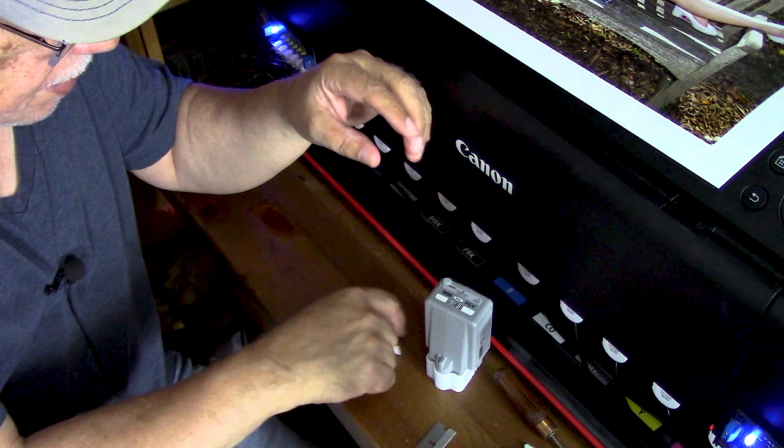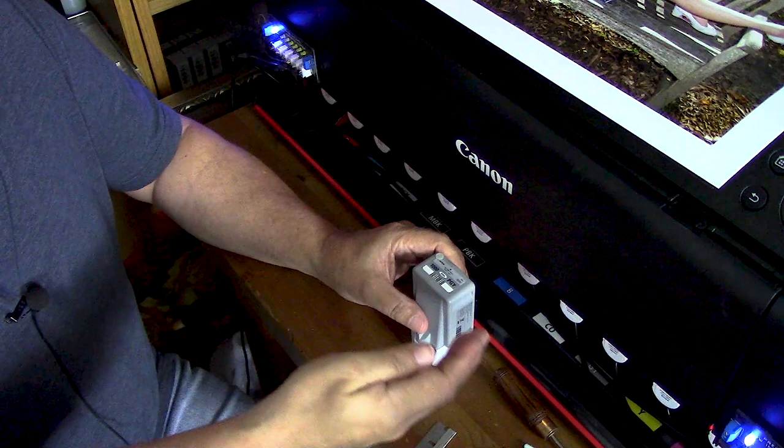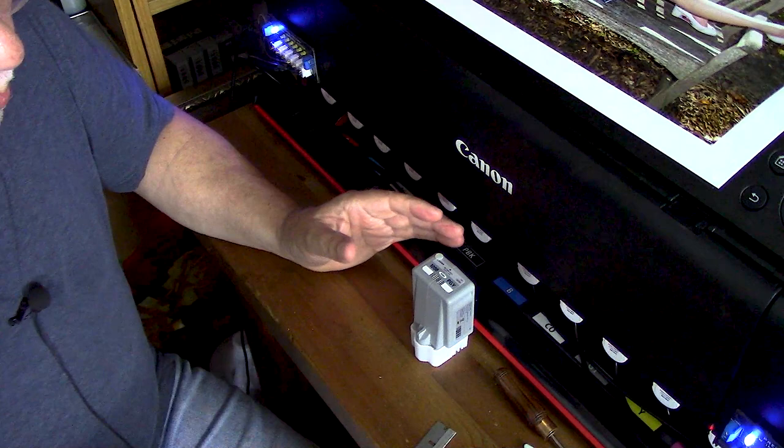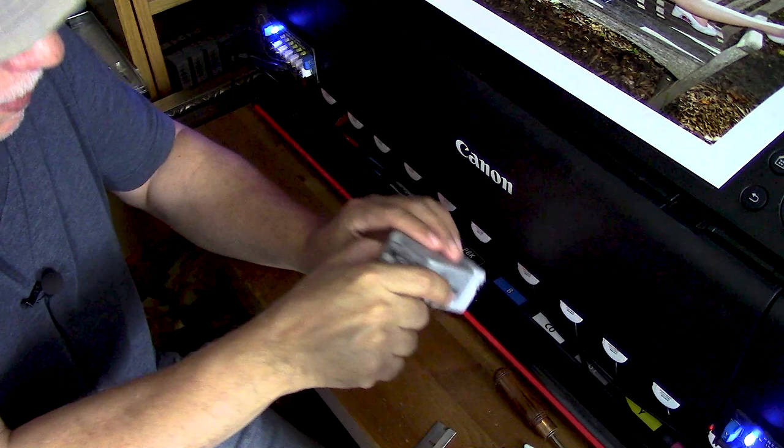So again, all you need is a set of plugs, 12 of them, and as you go, one at a time, you can modify the cartridge by drilling it and getting it ready, in other words. So wait until it is empty before you do this. It reaches empty, it is declared empty. Press the button to disable ink monitoring, pop it out. You can have it out of the printer. It's not gonna hurt anything.